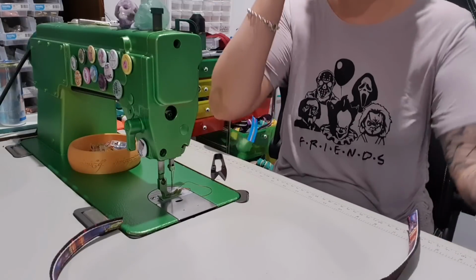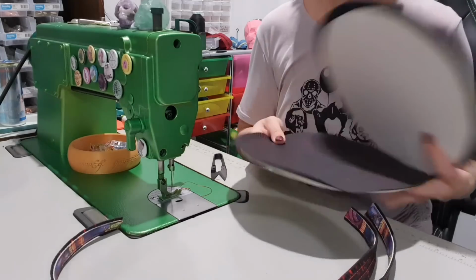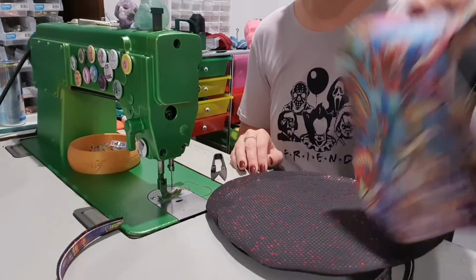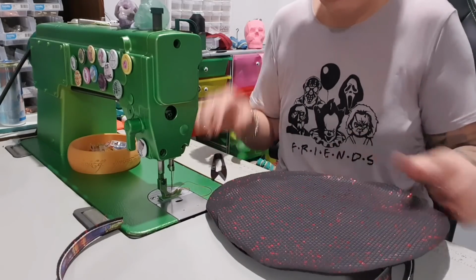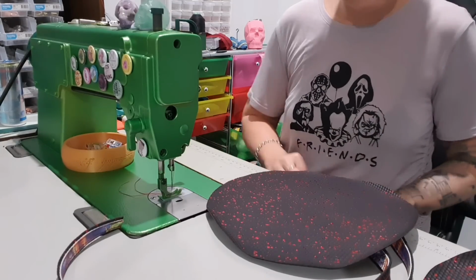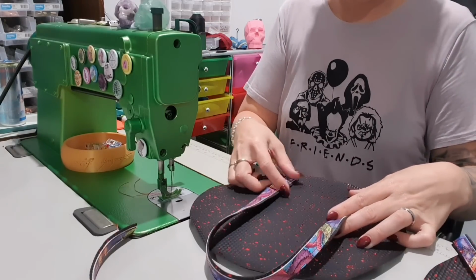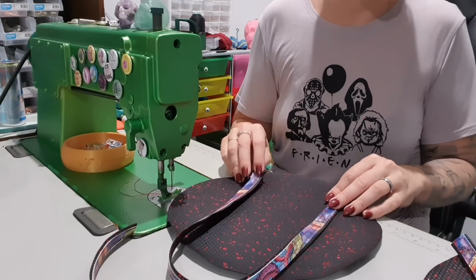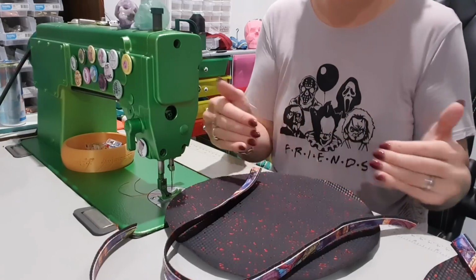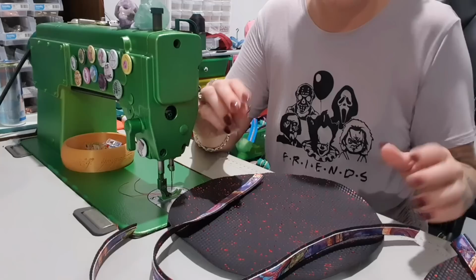So here's our beautiful handles. Now we need our main panel pieces, which are the full circles with the foam on them. I'm going to put my slip pockets in there. So the idea is that these are going to go on like so, but I've got to measure the bottom, and it turns out I didn't bring my laptop in here. So I'm going to hit pause, go and get the instructions and work out how far up I need to do this. I could eyeball it, but I don't want to do that today.